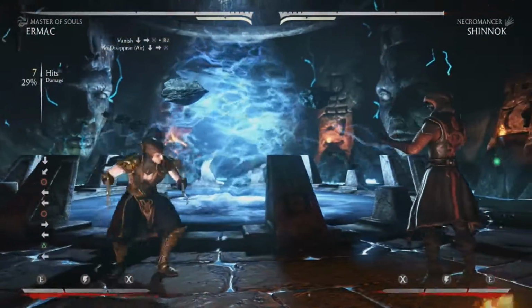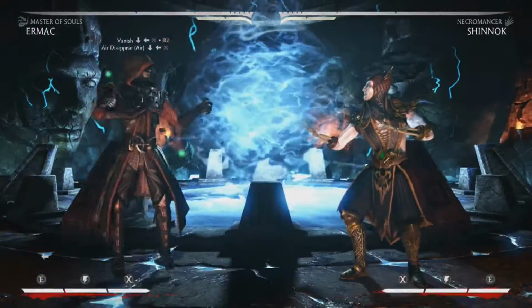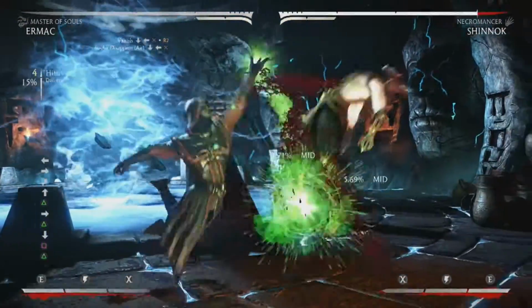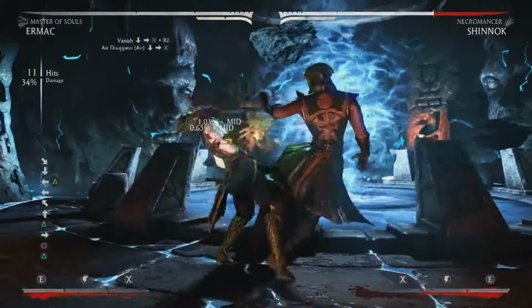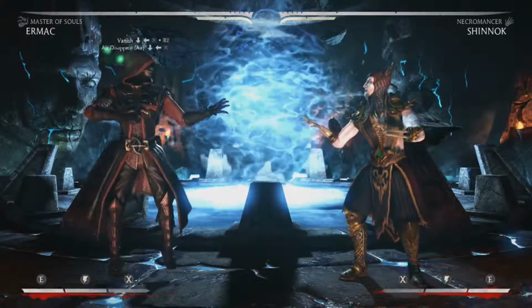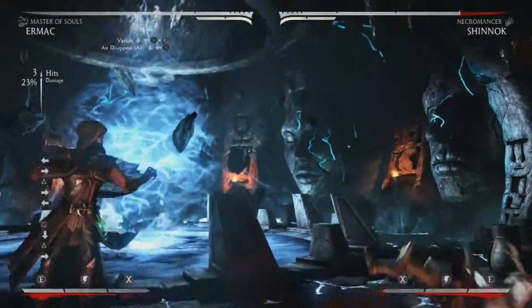But at the end of a game, if you've done a 10 hit combo, which all of the combos I've shown are 10 hit, that one's 11 into a reset, you can actually do the brutality, which is back forward square, after you catch them in a soul ball and rip their body apart. So that's just a little extra.